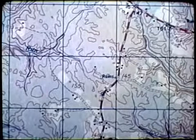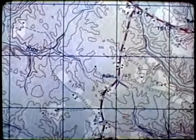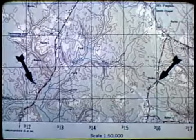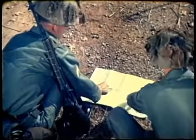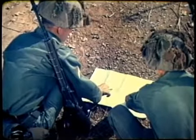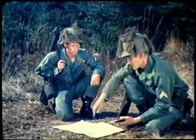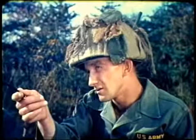As you can see, by properly using the coordinates on the military grid, the rendezvous point has been located efficiently, clearly, and precisely. And its relationship to the present position of the map readers has been accurately plotted. With this essential information available, the men can now plan the route they will follow to rejoin their squad at the designated location. Between any 2 points on the map, there are usually several possible routes, and in selecting the most suitable, relative distance should be among the first considerations.